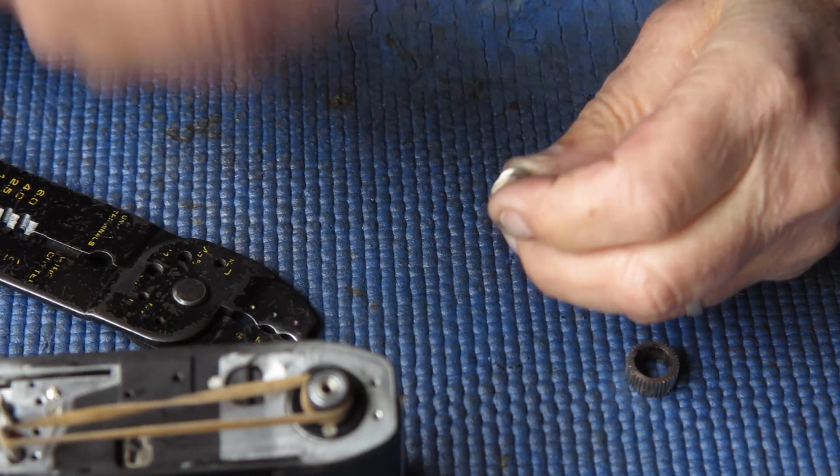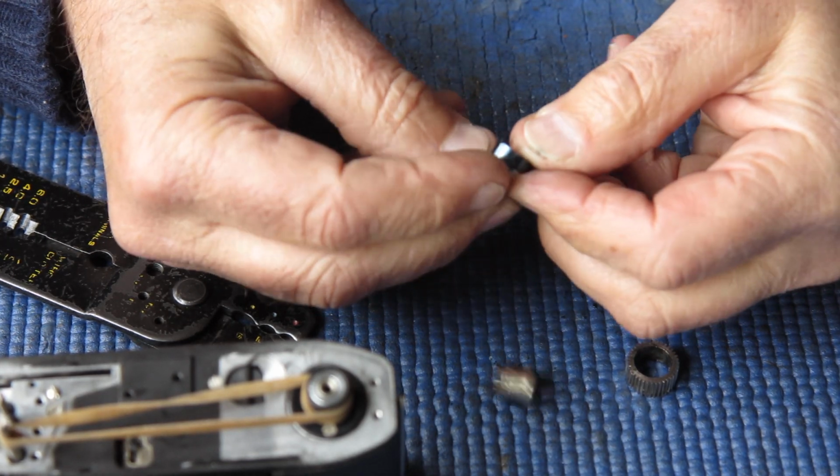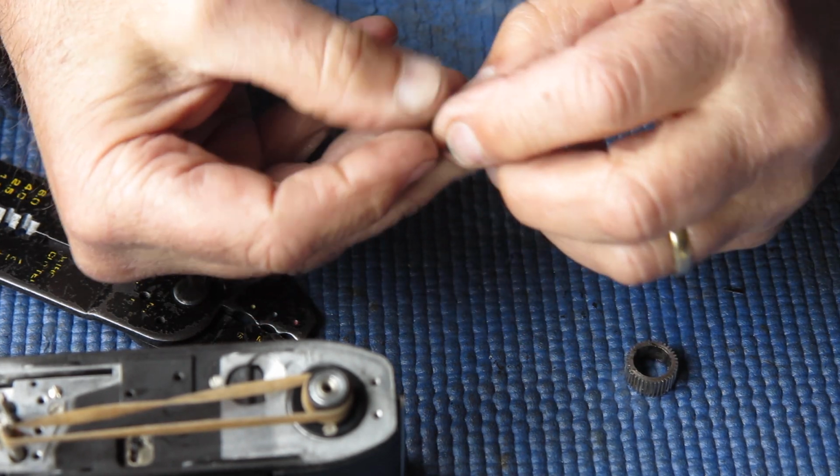So I've got to assemble this. So this spring has a little tab that sticks up at the top. That tab has to engage with the slot in the inner piece of this clutch assembly.